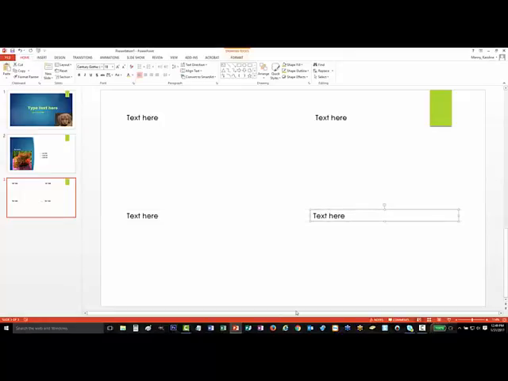So I can control my layout however I want to. So that gives me more control.